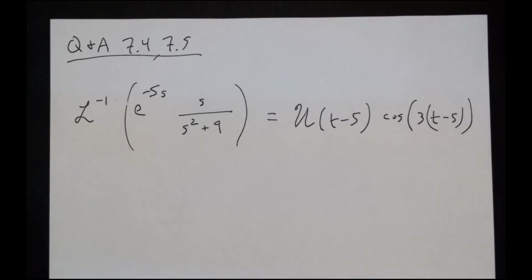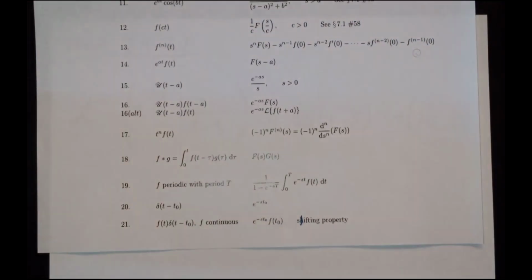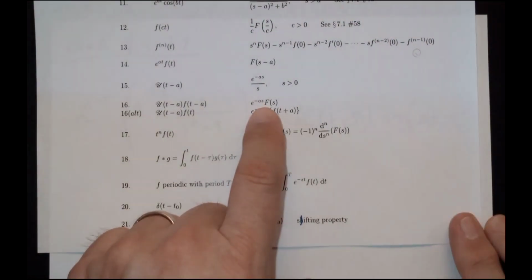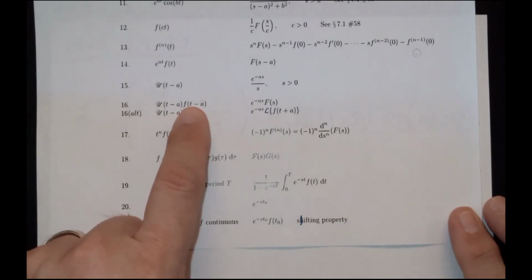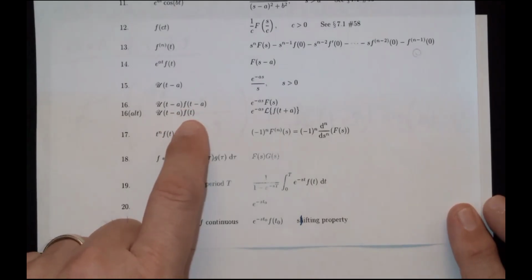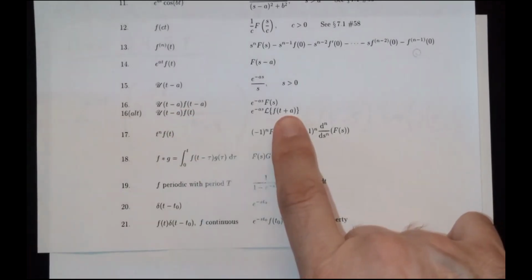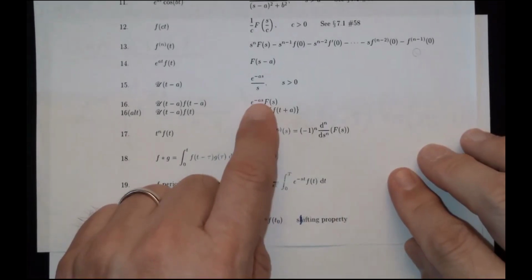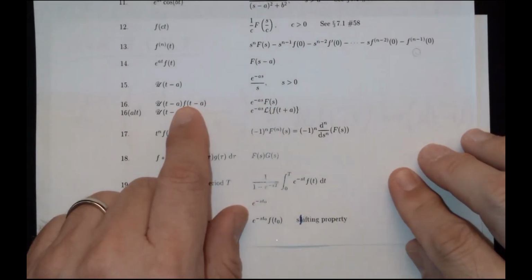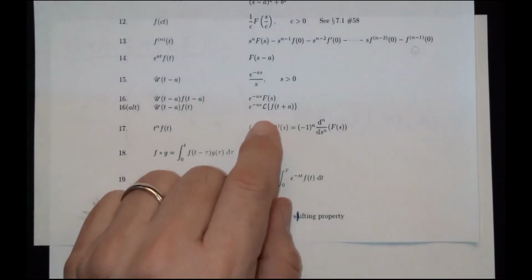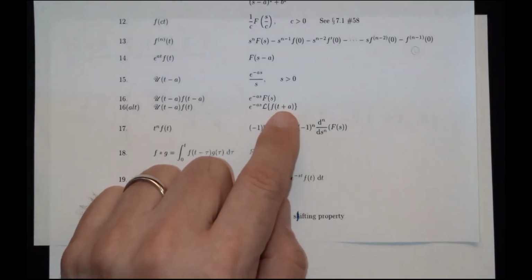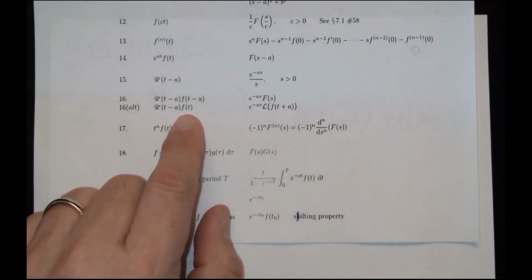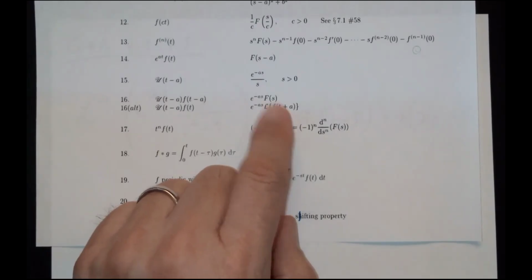But that's also why there are two versions of that. Because we can either do the shift here, right? Or if it wasn't shifted, we could shift the other way. The top version is the one we just did. We went from here to here. But this means if I back it up by a, aren't we just going to end up right there? So this is another way to rewrite that shifting.